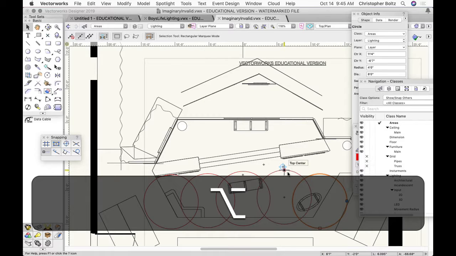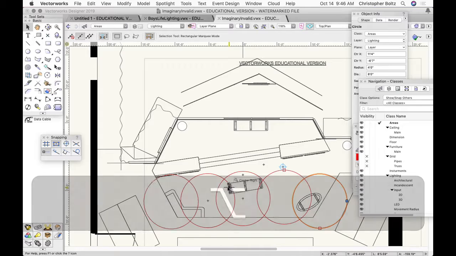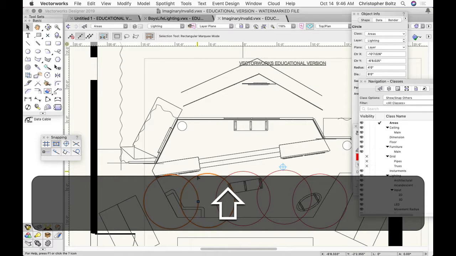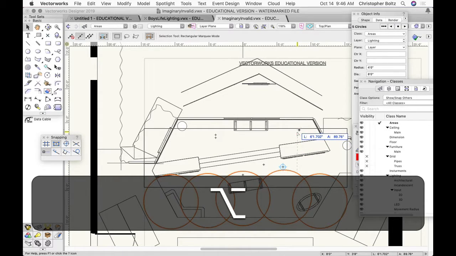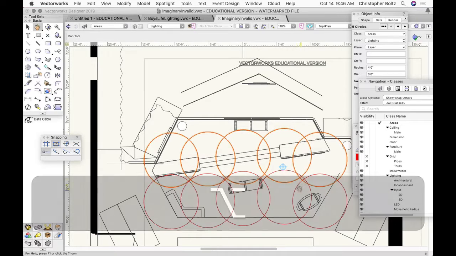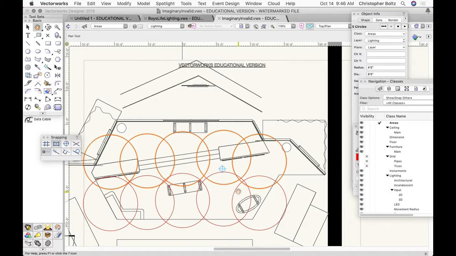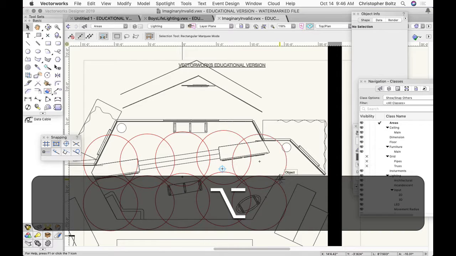If you hold down the Option key, you'll get a plus sign. And what you can do is you can also select multiple circles and say, okay, I'm going to copy all of these. Same command. Remember, we want things overlapping a bit. I don't like this. I'm telling you already I don't like this. But that's okay. I'm going to go through with this, and I'm going to show you what it is.